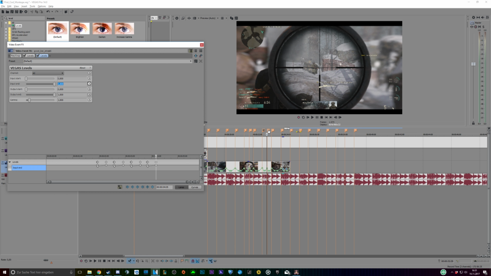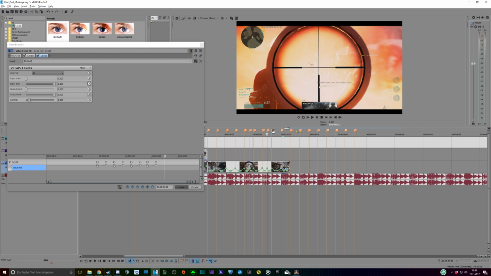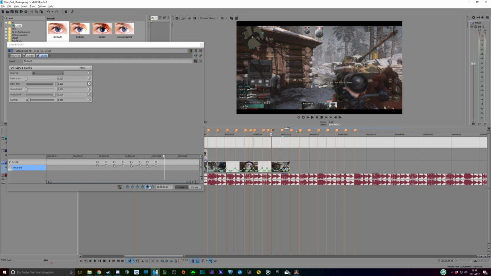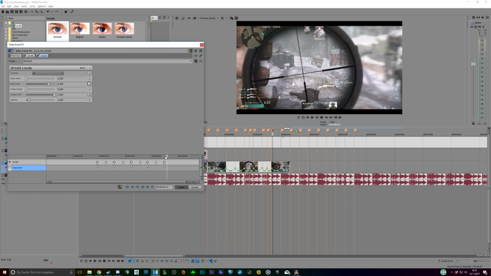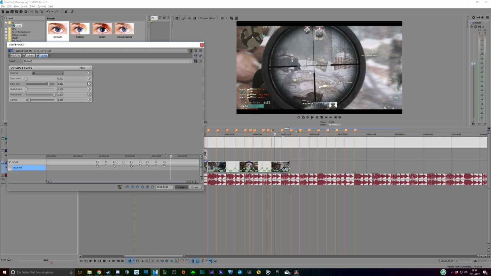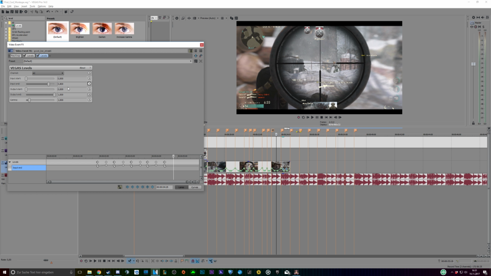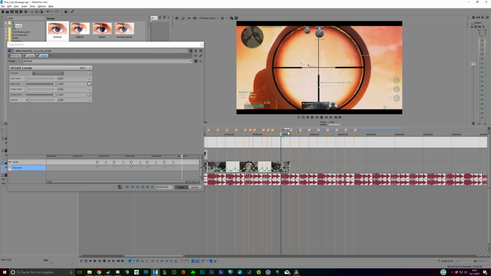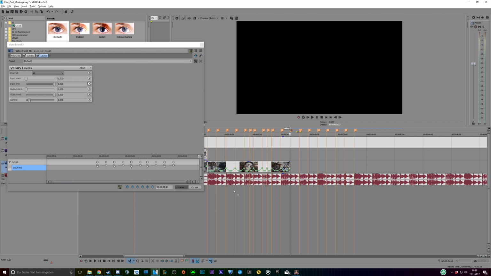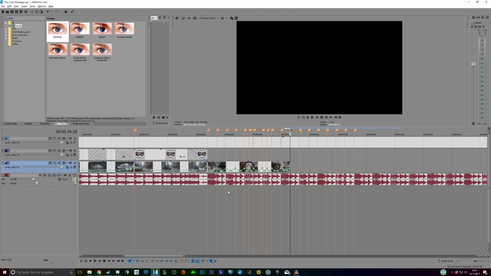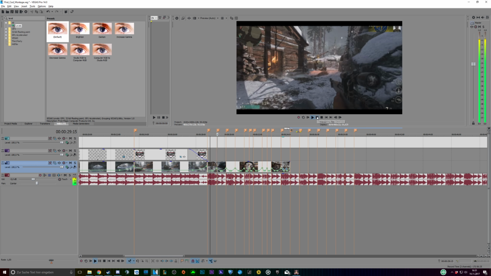Then go to the next keyframe, shot, so don't change anything. Go to this, nothing is happening. 1 to the left, 1 to the right, 0.8, 20 forward. Set it to 1 again. Then go to the next one, shot happening, so don't change anything, and the clip ends here, so don't change anything. So now it's looking like that.